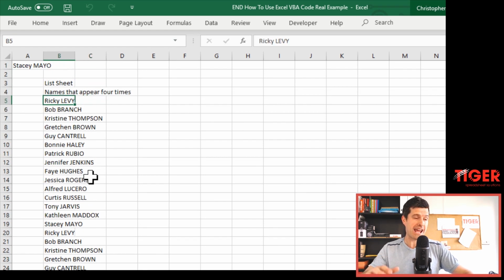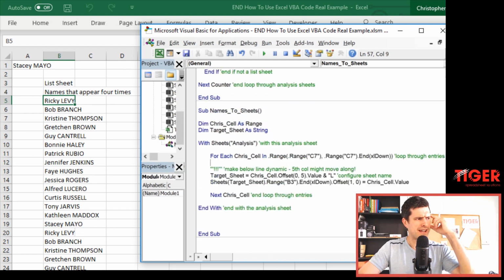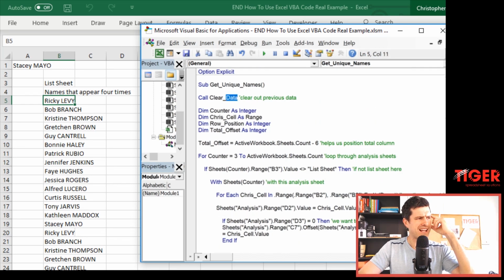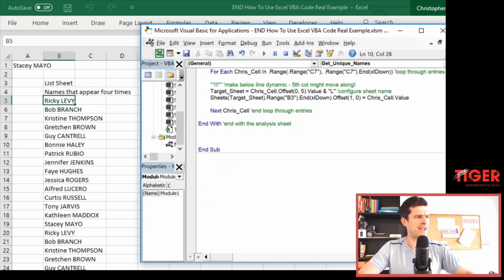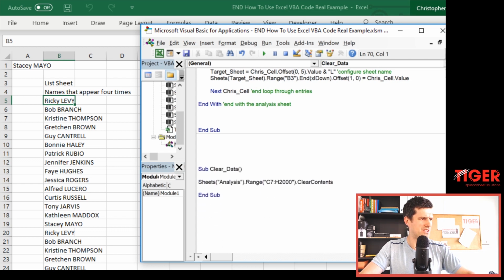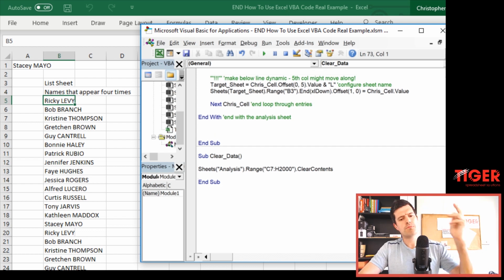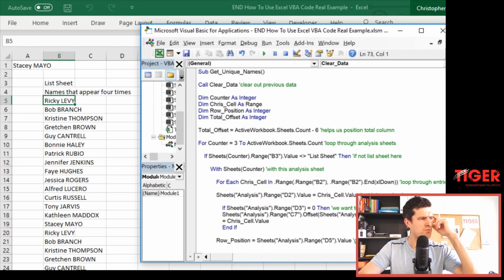Well, we've got to clear out the file of existing names before we run the rest of the code. So how are we going to do that? There are a few different ways we could do this. I'm actually looking back at our clear data routine, which is down at the bottom of the VBA editor here, and I'm just deleting these empty lines. So could you put some code in here just to clear out the values that we want to? Or is there somewhere else where we could put this code?